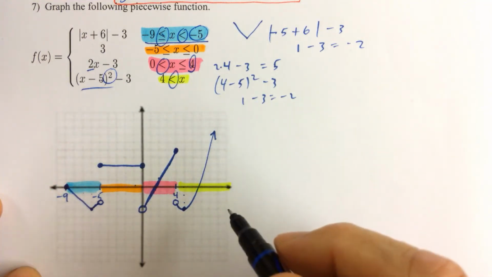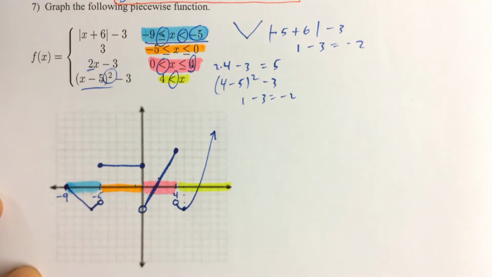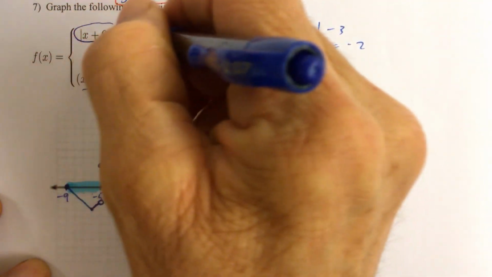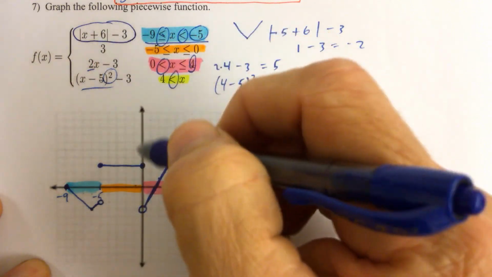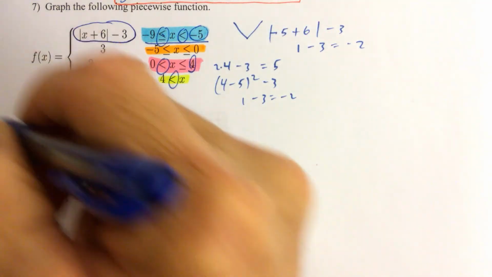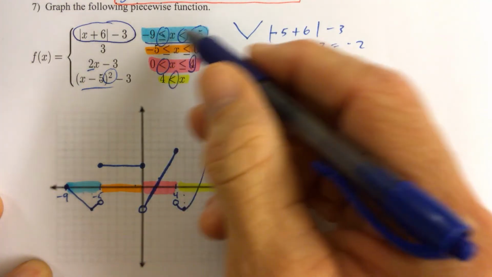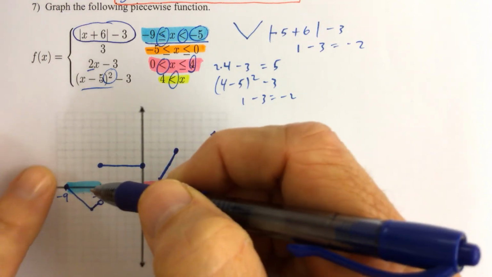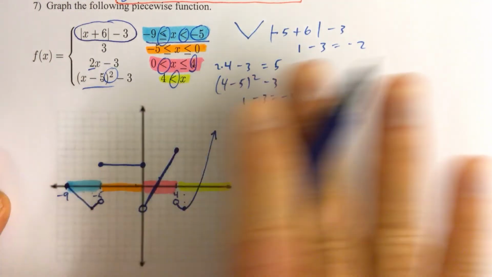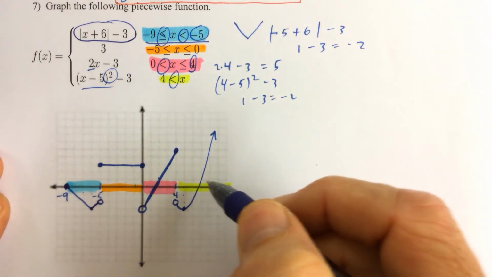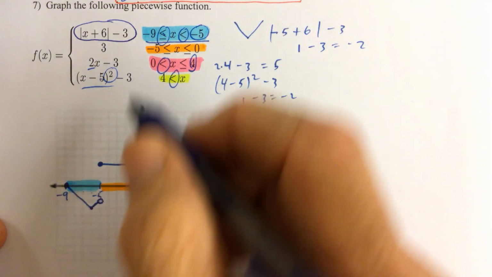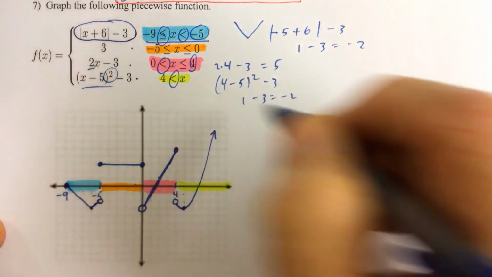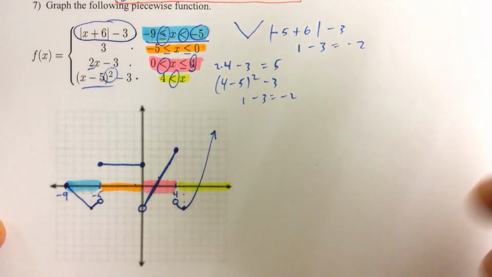And I took my time, but what we had done in the past, just to reiterate, if we do it kind of basic, first time doing it, we draw that graph, left 6, down 3, and we draw the whole function. We draw the whole graph. And then we highlight the blue region, and we're like, okay, we're only allowed this graph in the blue region, so anything to the left of the blue region we have to erase, anything to the right of the blue region we have to erase. And we just repeat that for every one of these graphs. You should know how to draw the graph of an absolute value function, constant, linear, and quadratic. And if I threw a cubic one in there, you should be able to do that as well. So that's that.